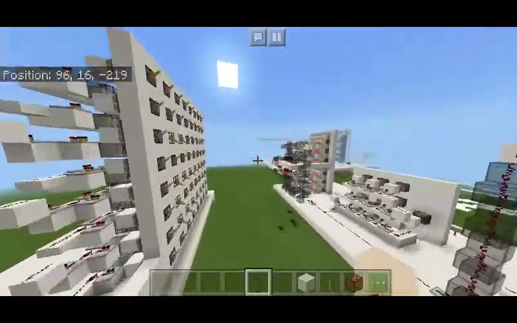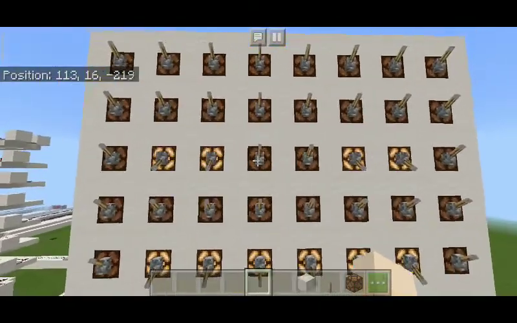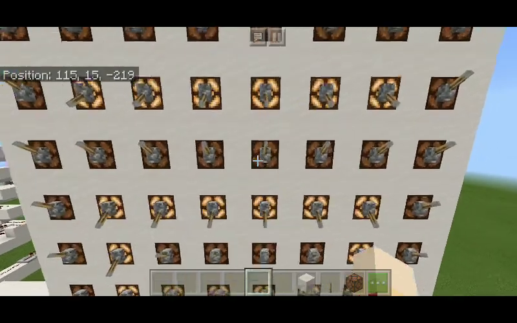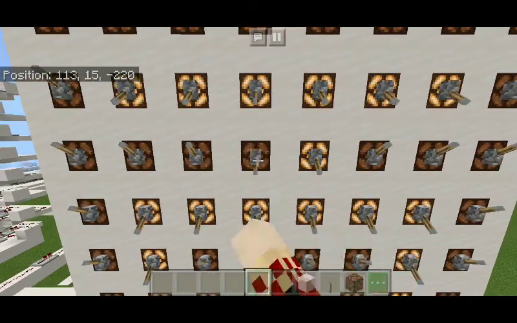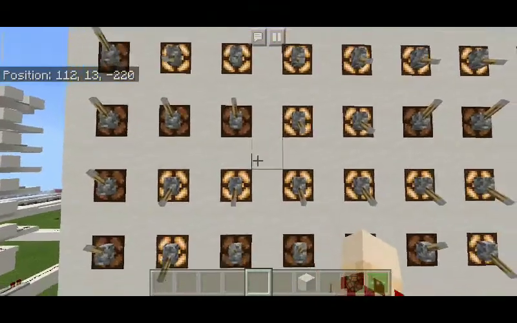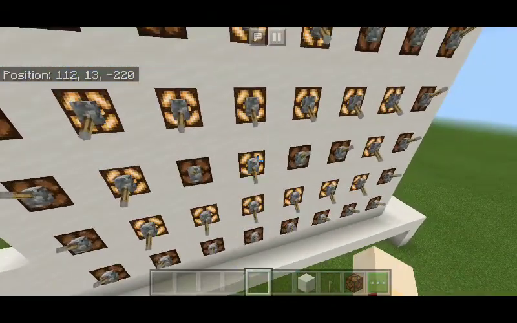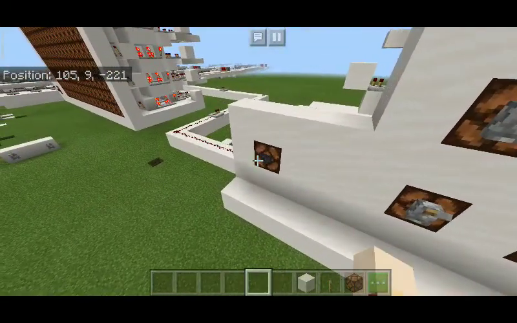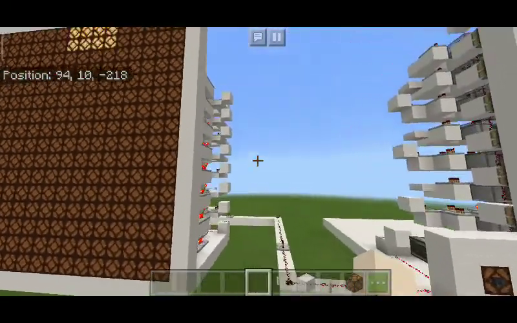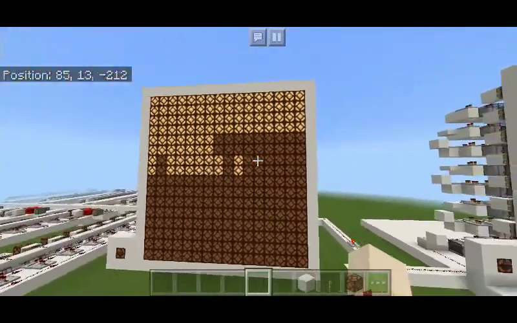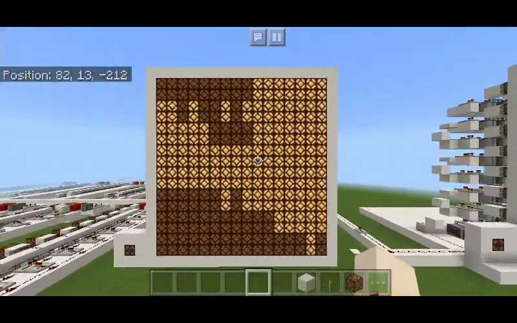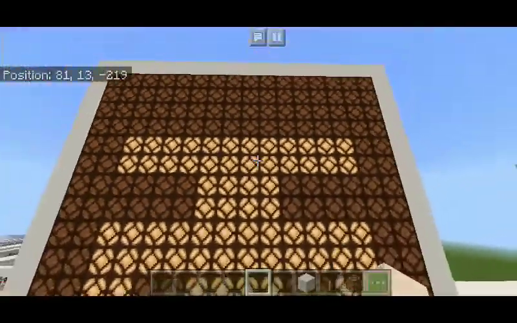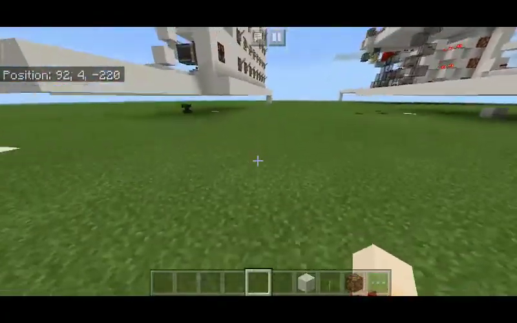So now that you know how exactly it works, let's just have some fun with this thing. I don't know what I'm making, but I'm making something. Okay, so I'm just messing around with this thing because it's really fun to use, and I will add a link in the description if you want to try it out for yourself. That looks like an inverted skeleton or something. I don't know.